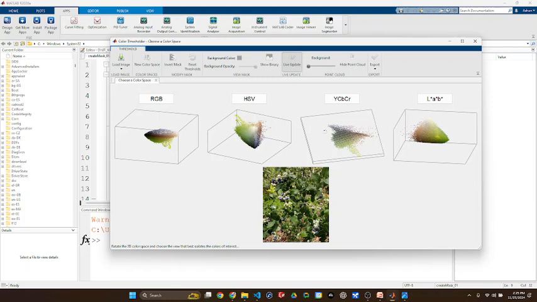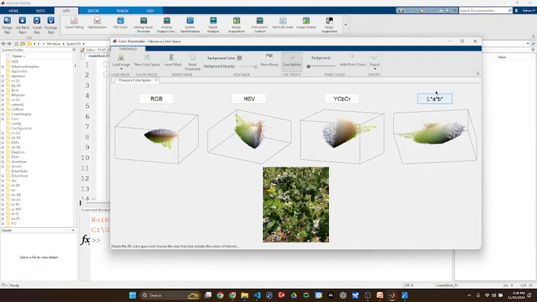We want to segment out the blue color regions, and if they are separated from the rest, it would be easier for us to segment them out. I see that in the LAB color space, all the blue pixels are far away from the rest of the colors and would be easier to segment. Anyhow, let's go with RGB space and see it in action.